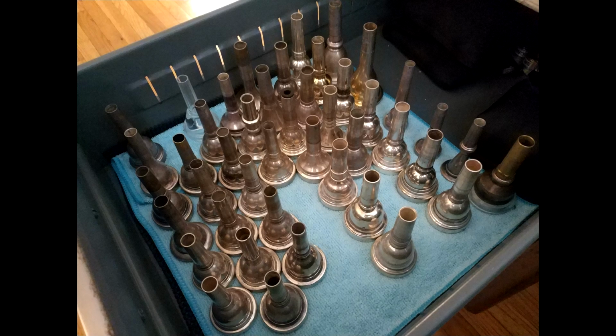It's pretty handy. And this is basically how the Dave Werden site got its info, but the individual mouthpiece makers have most of their mouthpiece specifications published in their own catalogs online. You can go check those out, and we'll talk about how accurate those are in a second.